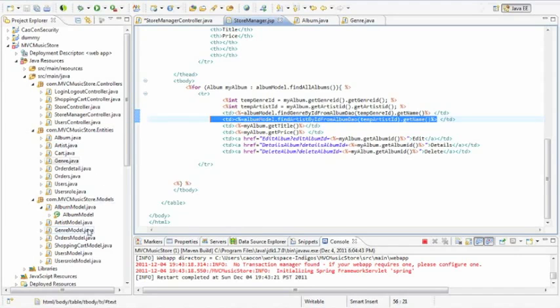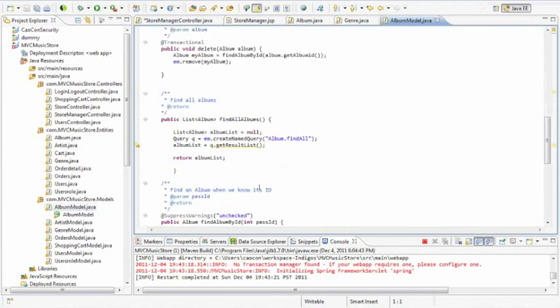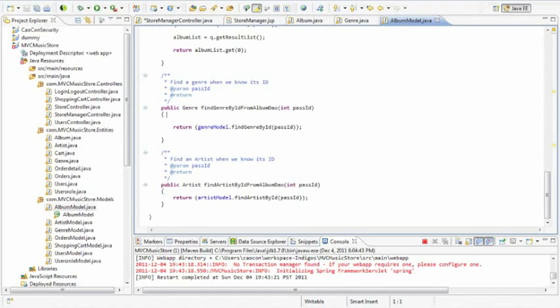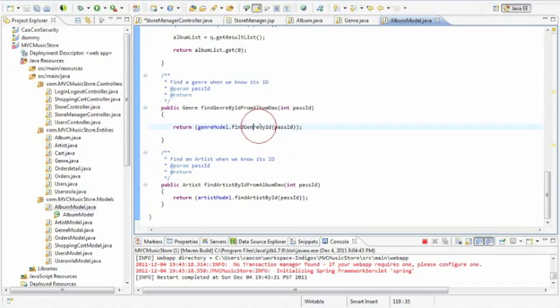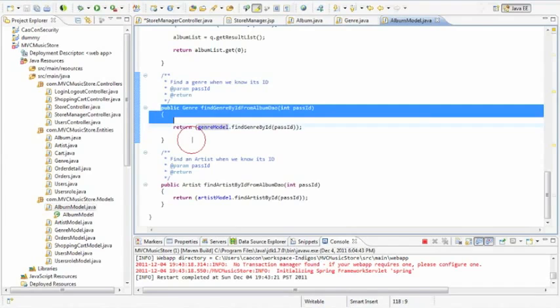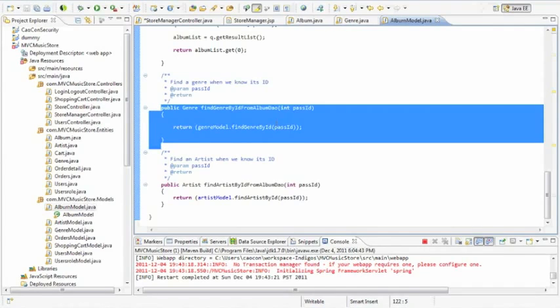Over here, because by genre by ID we have to use the genre model. We cannot find the genre ID directly from the album model, so we have to use the bridge. This one is the bridge. Use it.